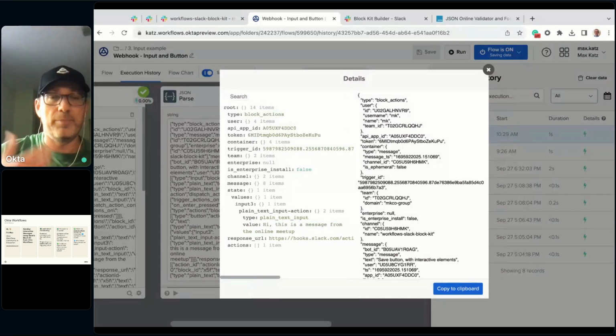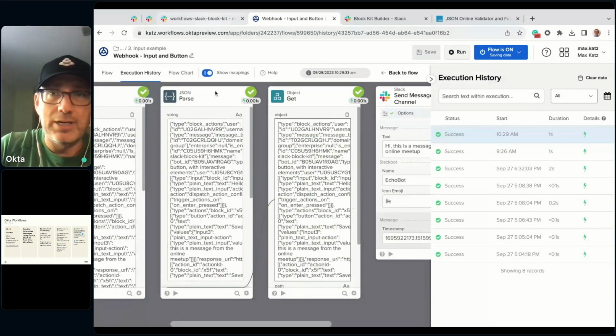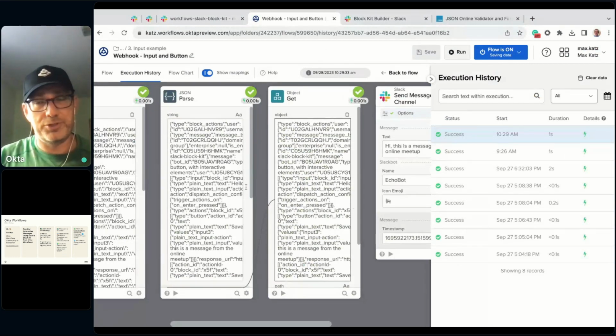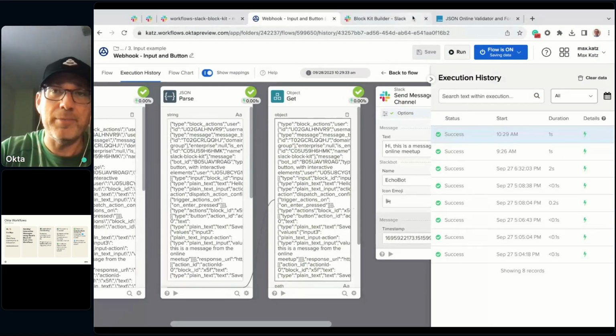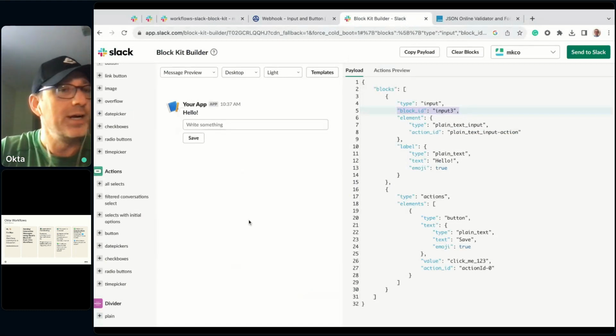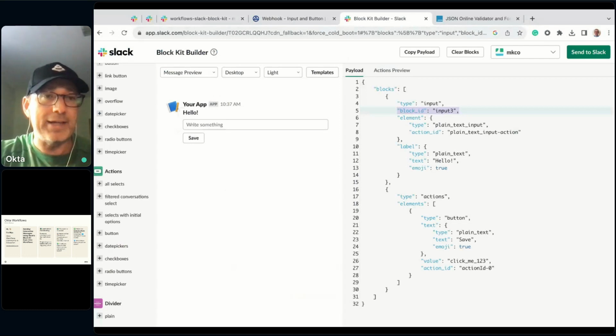So, you have a button, you know how to figure out which button was clicked. You can also submit input and then just run whatever logic you need in the flow to determine what to do next. All right, so that's all I wanted to show you. Again, the first part was just creating messages, and I highly recommend you use the UI builder. It's just more straightforward than building this by hand.